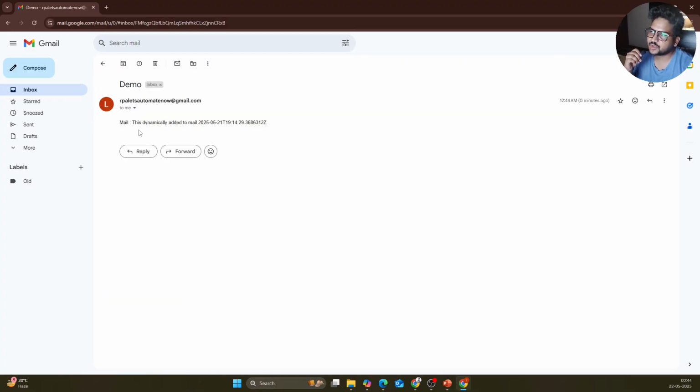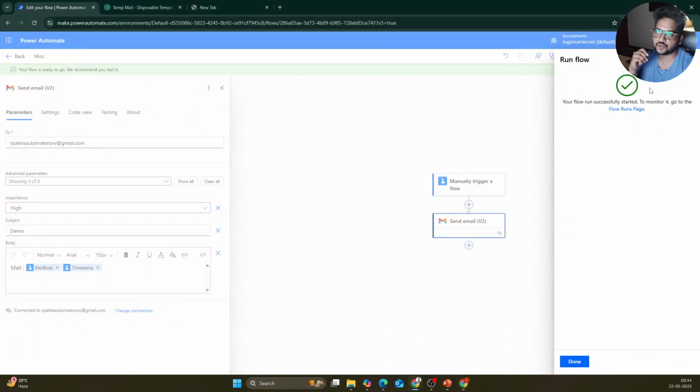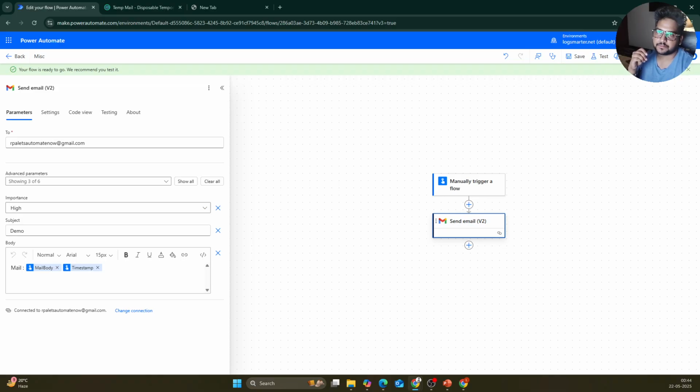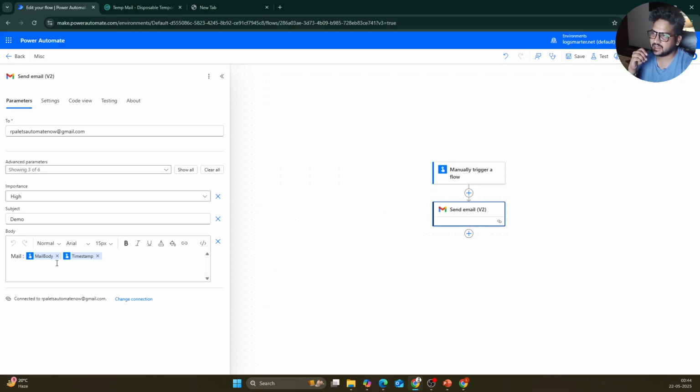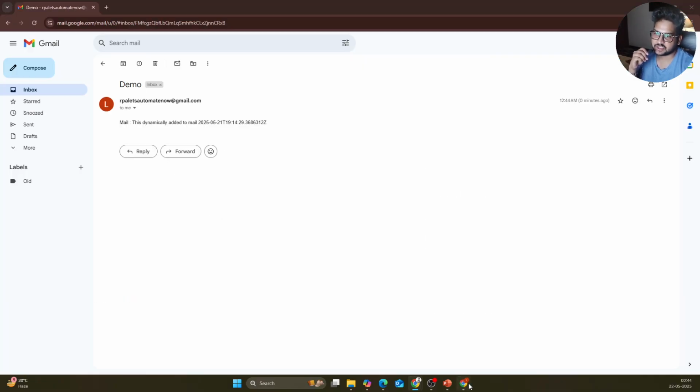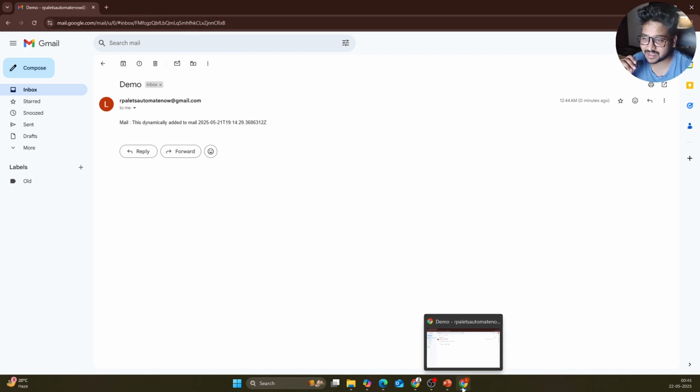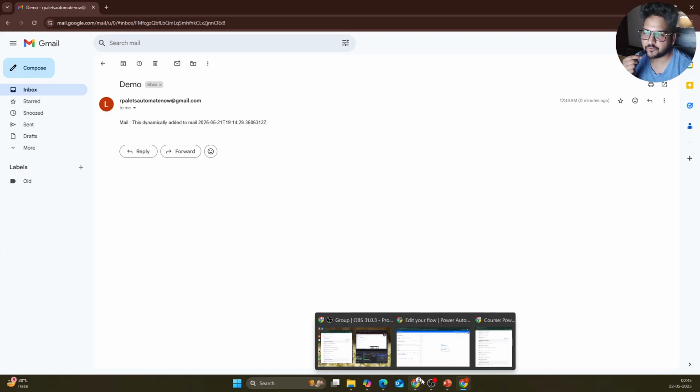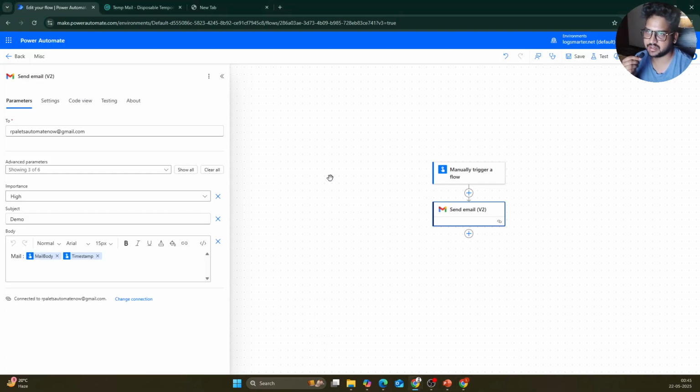We got this. So the mail, yeah, I will open that to show you. In the mail body, the timestamp, and this is what we can see here. This is dynamically added to the mail, and this is the timestamp at which it is sent. So see, this is how we can use it, right? This is really interesting. If you want to pass many things dynamically, you can do that. You can use input arguments and then utilize those in the flows, like we just did here.